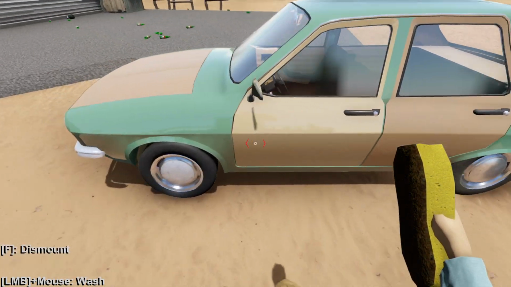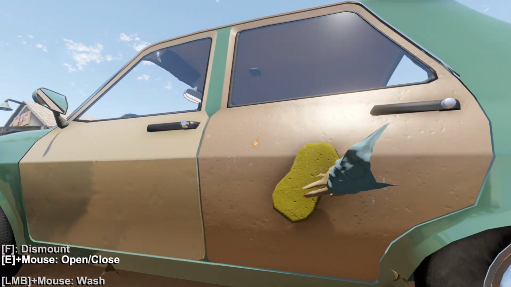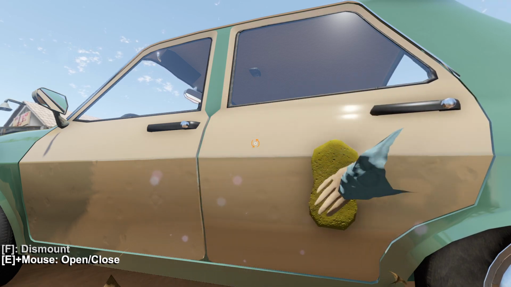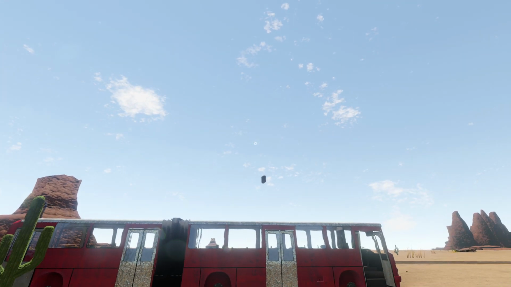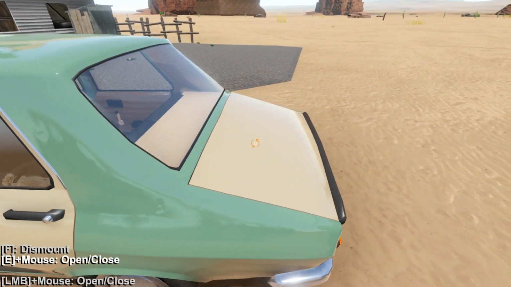The car is in pretty good nick. I will give it that much. Oh, wait, what about this back door here? This one looks like it could do with a bit of a polish. Yeah, the car is actually in not bad nick at all. Okay, now the sponge is crapped. There we go. And throw! I've got a good throw, that's for sure. Right, okay, we're good. We're set.